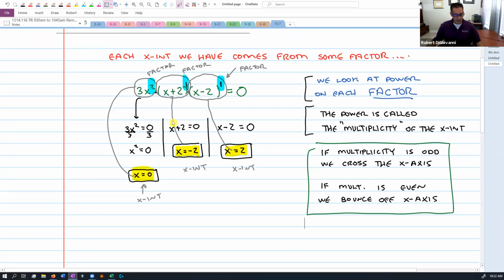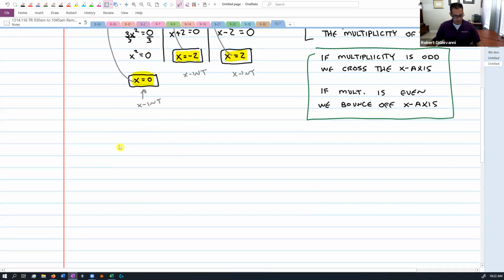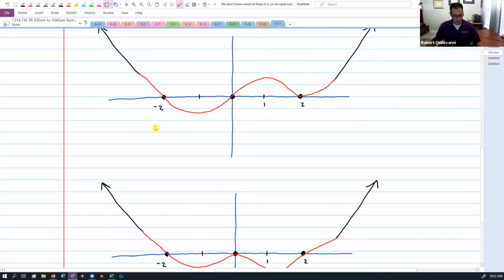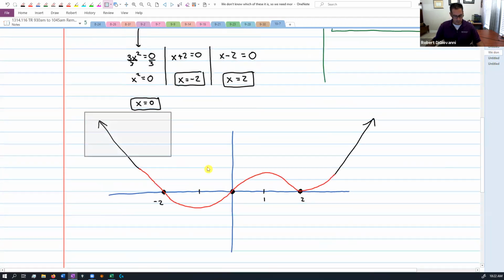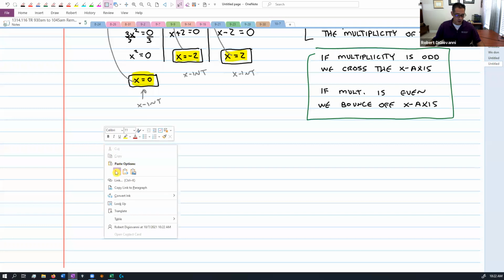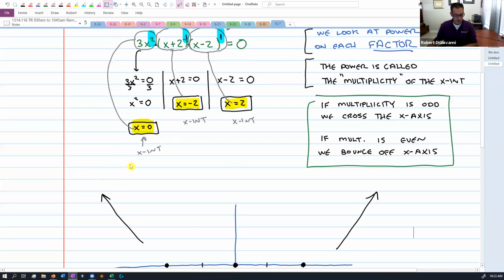So when I go back and look at this problem, we had drawn this picture. Let me go back to the picture we had here. Let me grab this one. This was the first picture that we drew, but I hopefully convinced you that we don't know which picture it is. So here's where we're sitting. We know our end behavior. We know our x-intercepts. Now what I'm going to do is talk about the multiplicity.